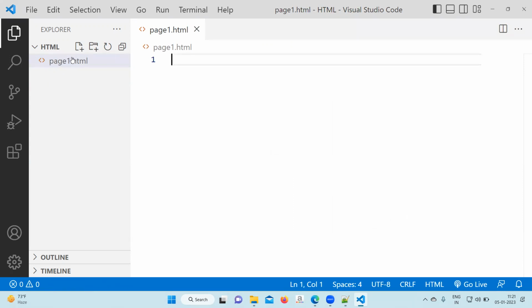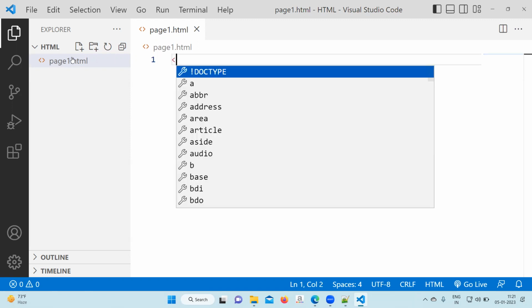Inside the page1.html file, we will write something and try to run it. As we discussed yesterday, every HTML file starts from where? You can see doc type is coming. Doc type is used in HTML files, and I will guide you when to use it. Now doc type is not required, so we will not make our code overloaded. We will write only those things that are required now.